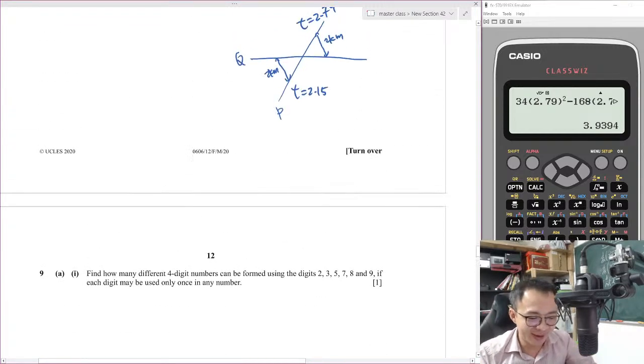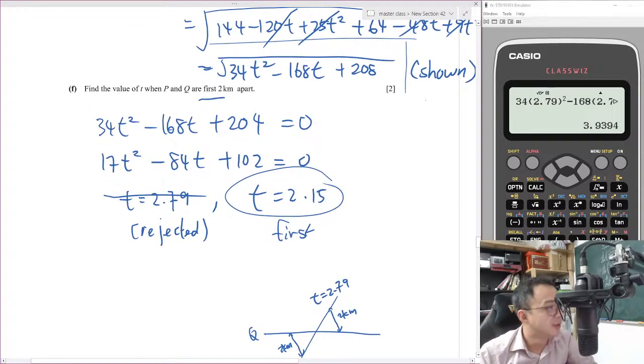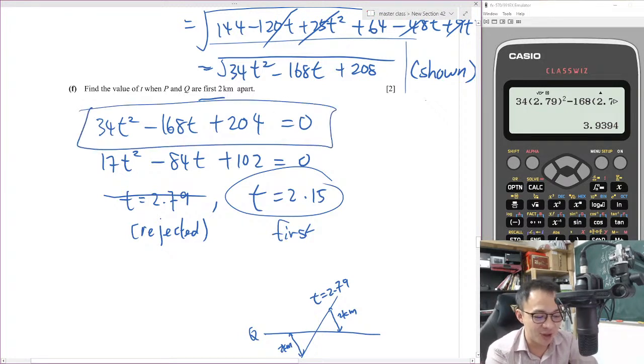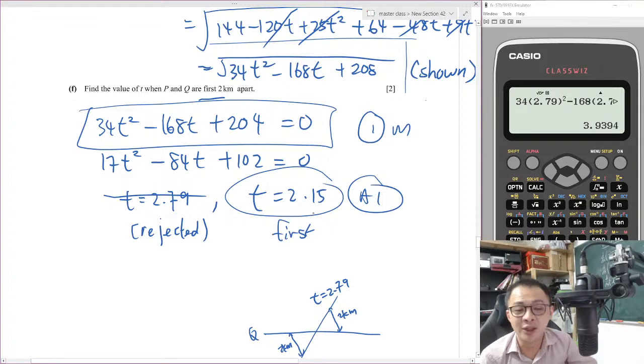I think you'd better use the formula. I see here that actually they give you one method mark for dealing with the square root correctly and attempting three. Oh, no need, you can straight away give the answer because they don't give you any mark for the quadratic formula. So here, as long as you give this equation, you will get 1 mark, which is a method mark, and then the final answer is A1, which is the answer mark. So you don't need the formula, you can use the calculator in this case.